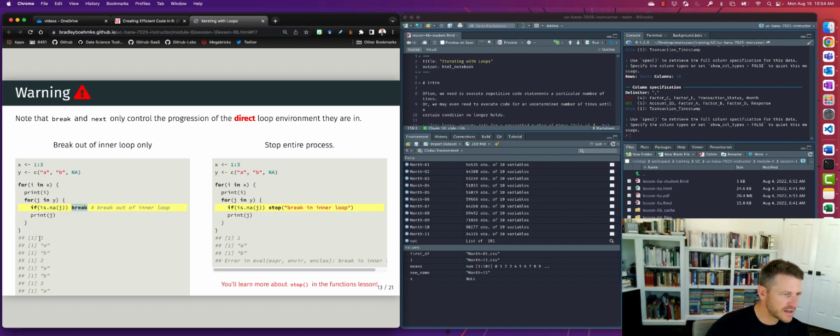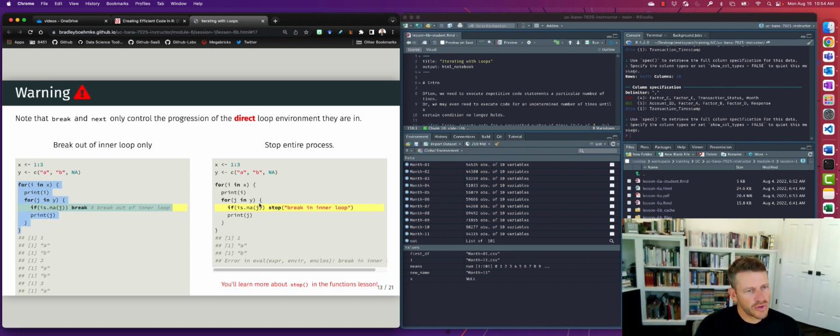So you can see we do 1. That's the outer loop for the first element of X. Then we go in and we do for J in Y, so we're now iterating over this Y. So we see we do A, B, then the NA makes us break out, so that we jump into the second iteration of the outer loop. We do A, B, the break statement executes, we go out, and then we go to the third element in the outer loop and so on. So what this is doing is breaking out of the inner loop, but it's not breaking out of this outer loop.